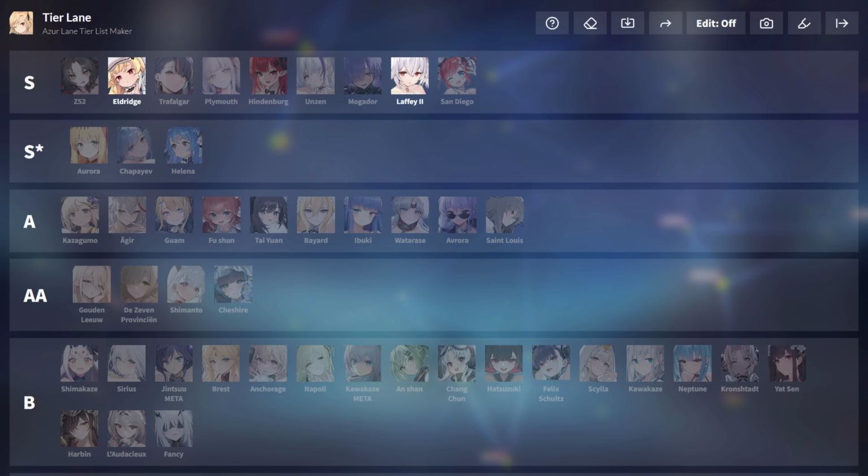All of this while barely dealing less damage than Laffy. Trafalgar isn't really a tank at all, but does everything else equally or better while bringing much more damage in solo boss fights.